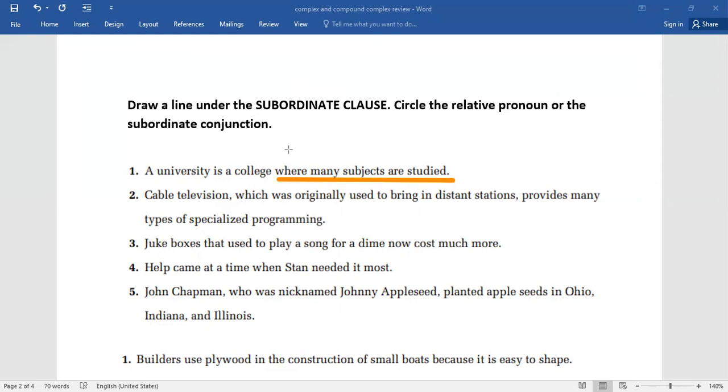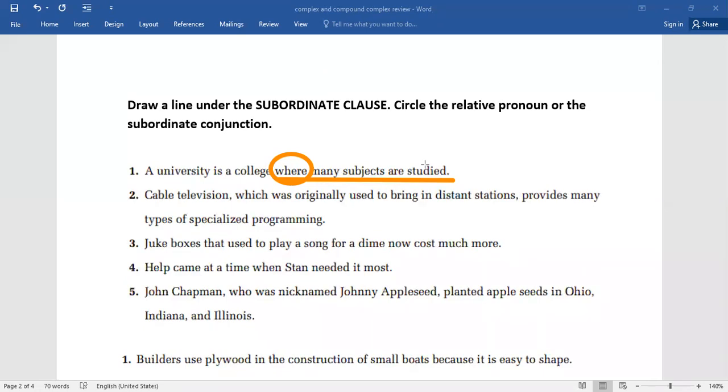A subordinate conjunction. Okay, here the word where is a relative pronoun because remember, relative pronouns, as we stated previously, start what we call adjective clauses. And here, this phrase describes the college, and college is a noun. Anything that describes a noun is an adjective, and adjective clauses must start with relative pronouns, Muhammad. So the word where is actually a relative pronoun here because it's describing a noun. It's an adjective clause, which is a subordinate clause that's describing a noun. Thank you, Muhammad. Perfect.